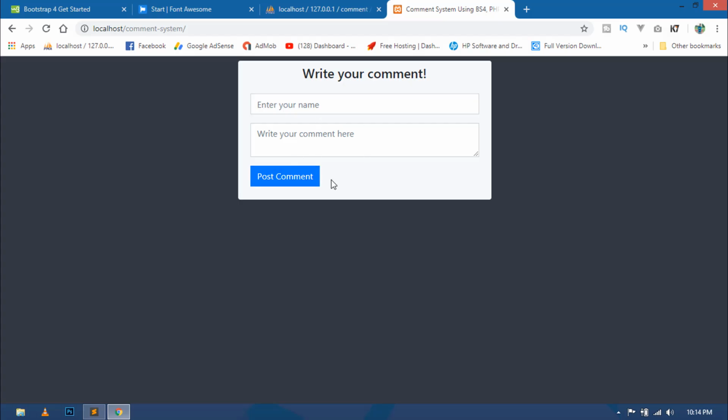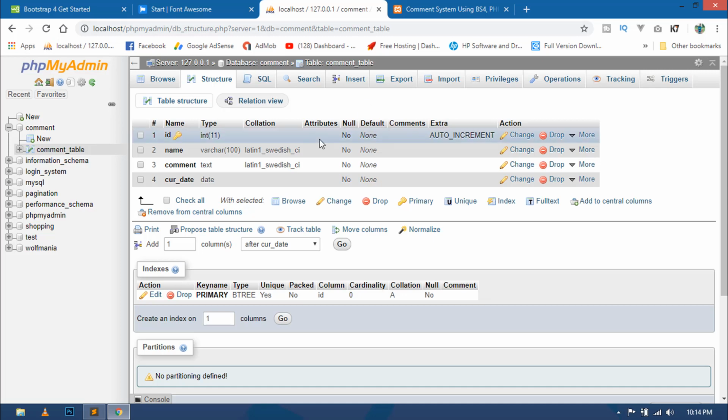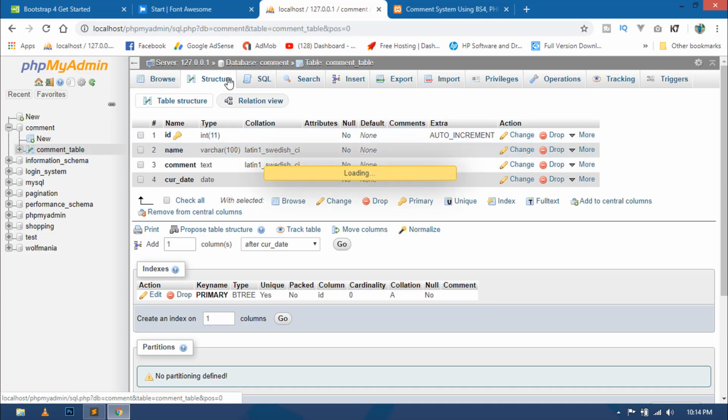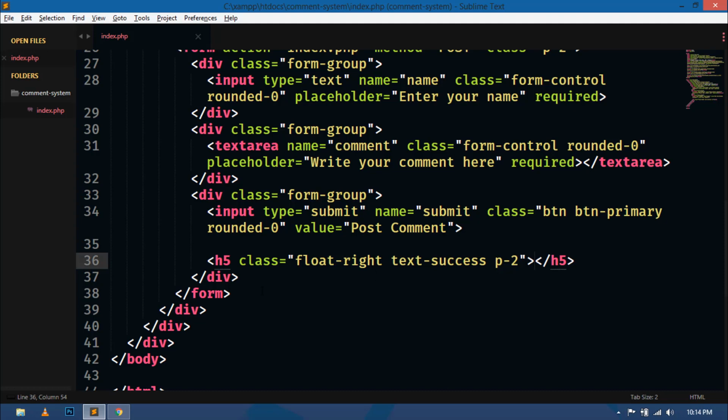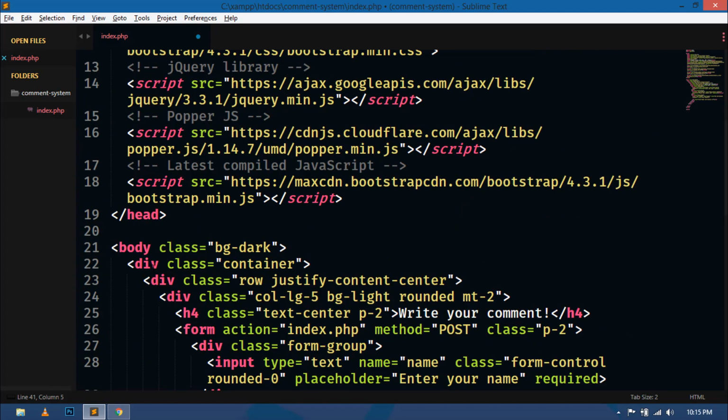Now just below our form we will display all the comments that are present in our database table. Okay, so for this let's go to here, and I will just create one more row just below this row.